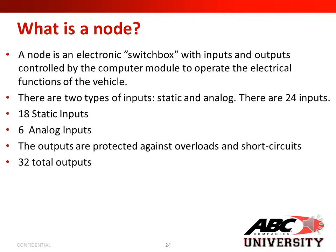A node is an electronic switch box with inputs and outputs controlled by the computer module to operate the electrical functions of the vehicle. Again, there are two types of inputs, static and analog. There are 24 inputs: 18 static inputs and 6 analog inputs. The outputs are protected against overloads and short circuits, and you have a total of 32 outputs.